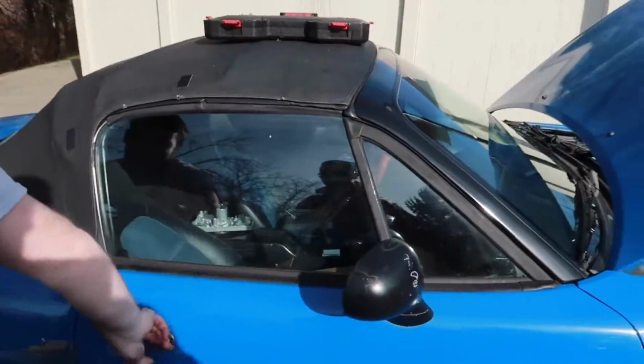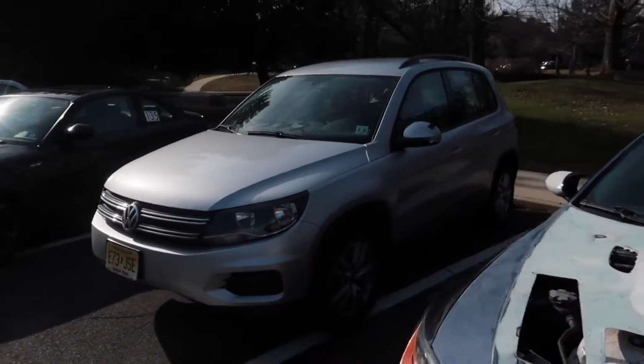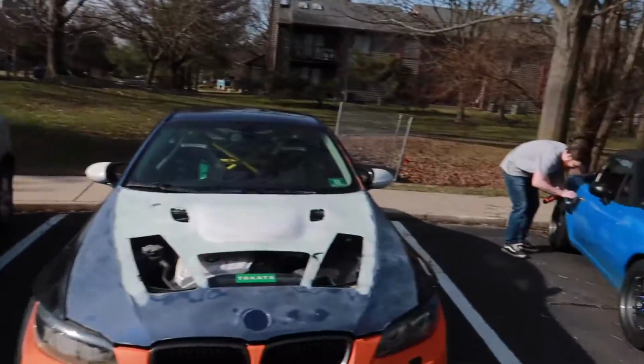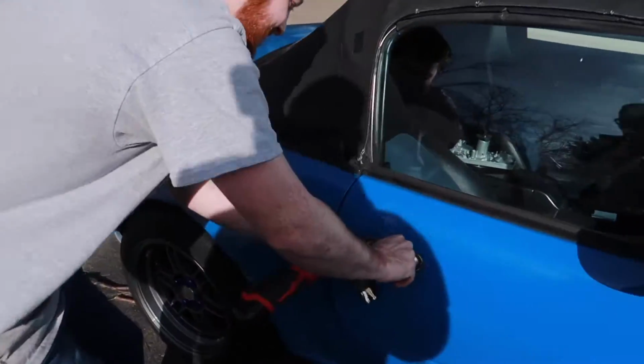He's excited. This is Harry's daily right here. KO4 Turbo Tiguan. Rips. I call it the Rip-Wan. But this is his race car. If we can get it unlocked.